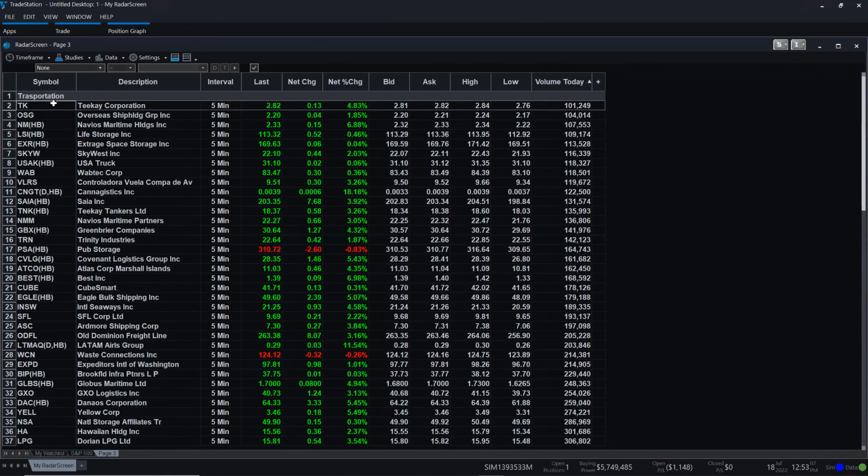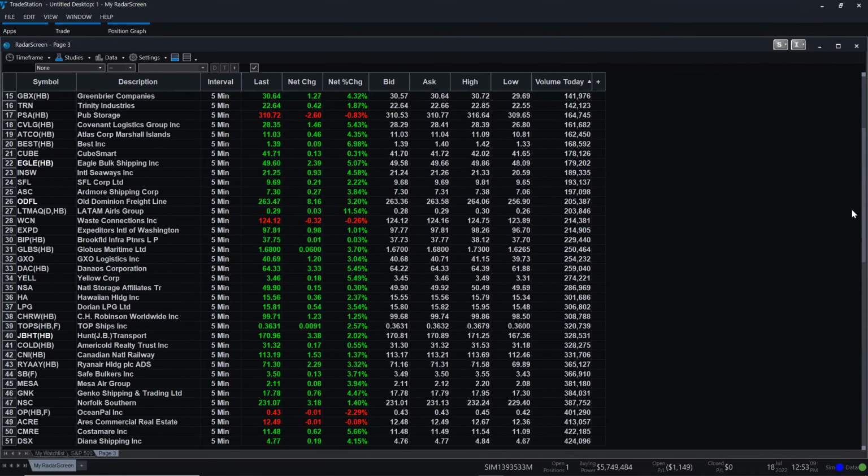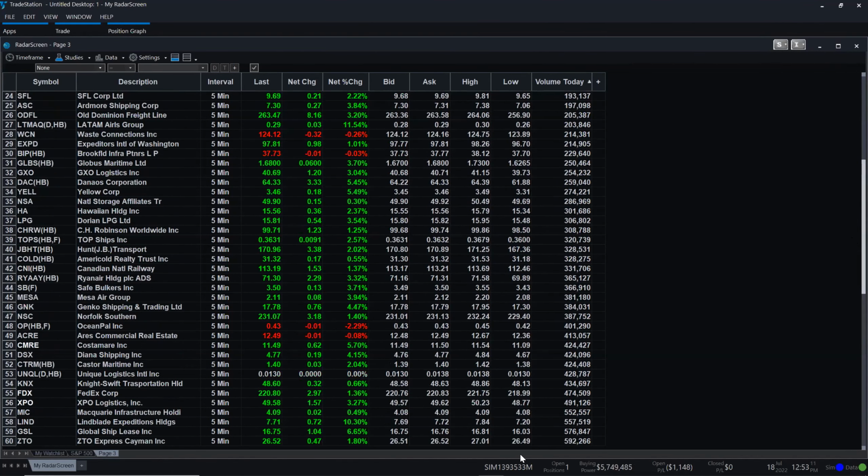So let me go back a little bit further. Let me remove any symbol that doesn't have at least 500,000. So remove those. I'd be removing symbols that I may be interested in, for example, FedEx, XPO Logistics. These are symbols that stand out because I know the companies.